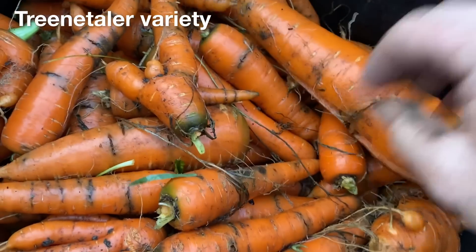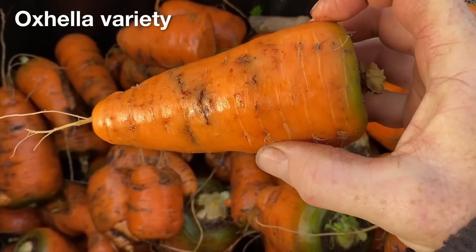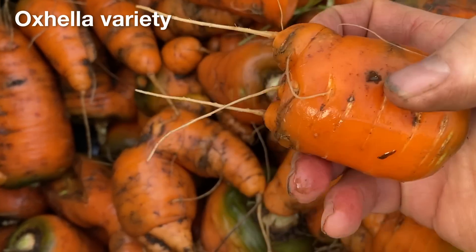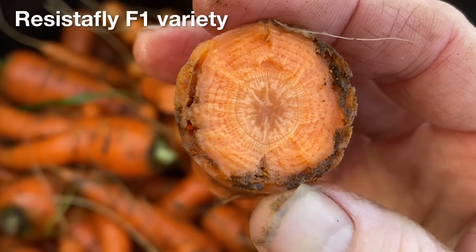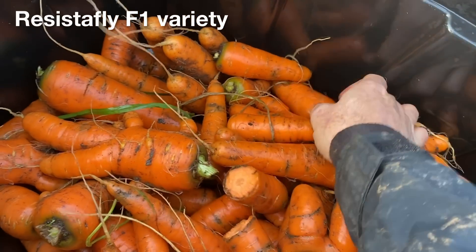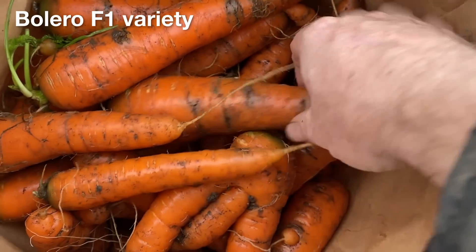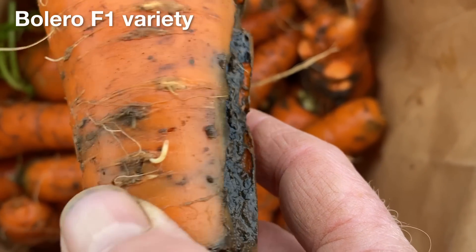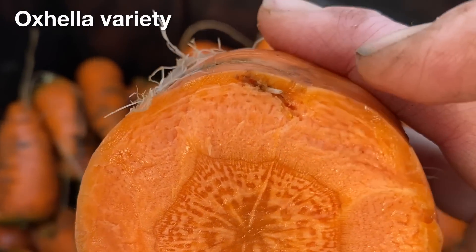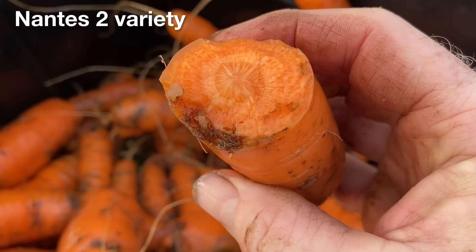Most of the roots were affected, but there seemed to be more damage at the south end of the bed, and perhaps this is where the small flies first got in to lay their eggs at the base of the carrot leaves. Or it could be that some varieties are more susceptible than others, but it is hard to tell with this one crop. One of the varieties I had hoped would be spared, as it was supposedly bred to be less susceptible to this major carrot pest, but there is still a fair amount of carrot fly damage to these roots, though noticeably less than with a lot of the other varieties, and I guess slightly less affected is as good as it gets. So this was a big disappointment, especially with almost 150 kg of carrots harvested out of this one garden. Without the carrot fly larvae eating away at the roots, the yield of most of these varieties could have been even bigger. There is still a lot of usable carrots in all of that, but the tunnels made by the larvae make it a lot more time consuming to process the carrots in the kitchen, with a lot more wasted, and it is hard to sell or pass on carrots with this kind of damage, and storage becomes less successful.